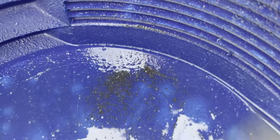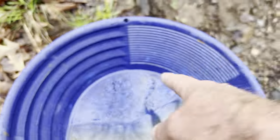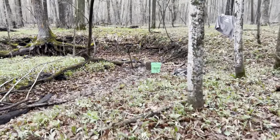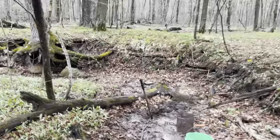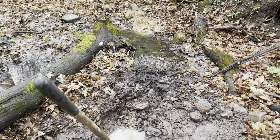Well, for our first half a pail, it's not all that great. There's a bunch of really super tiny stuff in there, but it's not what we're looking for. There might be some color in there but that's just a pan even in our really good spots. I think we're going to move left or right just a little bit. We dug down quite a bit right in the middle of this little offshoot creek, and it's starting to fill up with water — maybe a foot and a half to two feet deep.